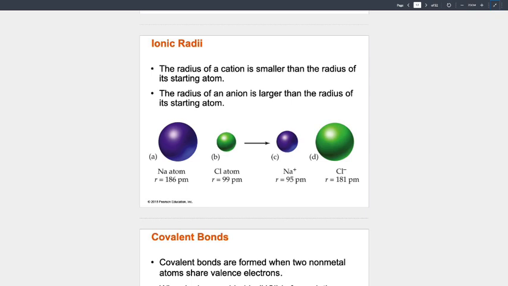So if we were to look at our periodic table and just talk about neutral atoms, say sodium, and I wanted to compare that to, say, lithium, I could make an argument about what happened to the size of the atom. And we're saying size, we're saying radius. What happens as I go from lithium to sodium? It increases. It gets bigger. Why? More electrons. Perfectly decent observation. It has more electrons, it therefore gets bigger.